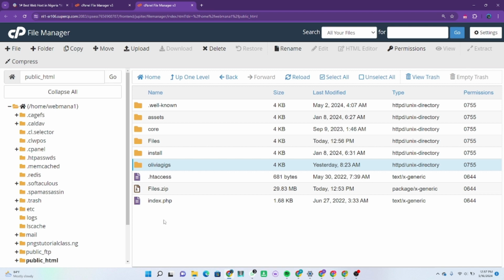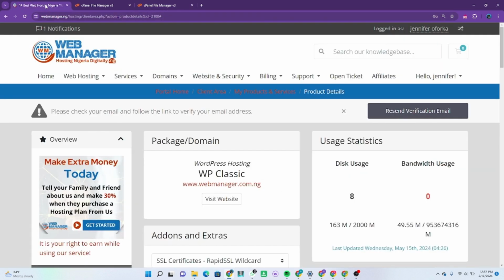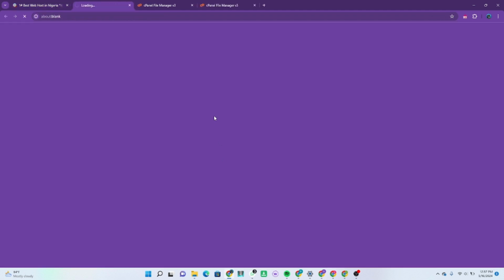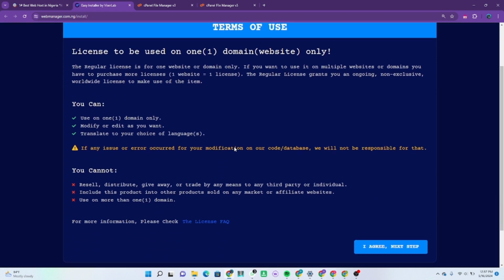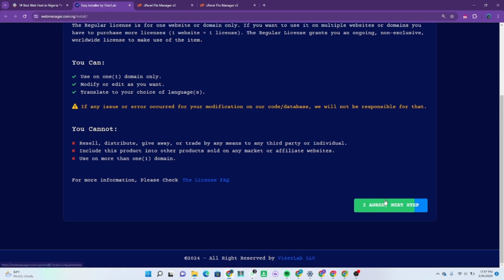WordPress was installed into that folder, so I don't know if the person wants to use it. I'm just going to leave it. Since it's in the folder, it's inaccessible right now. So I'll go right here and browse my domain. So I'm browsing my domain now. It's going to prompt me to the installation wizard. Let's say I click on agree and next step.